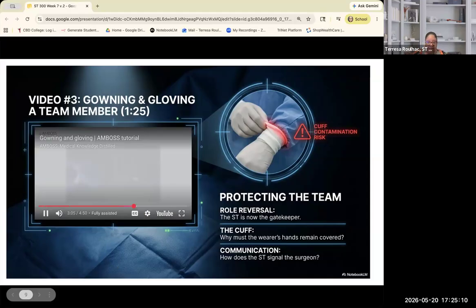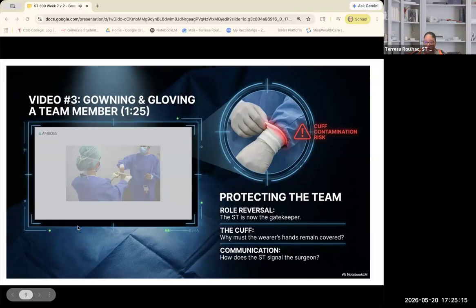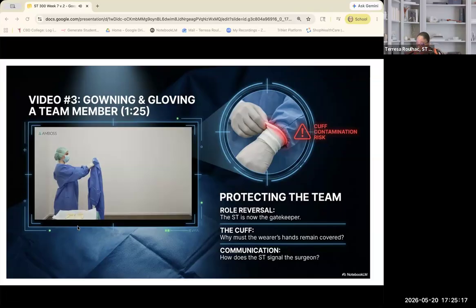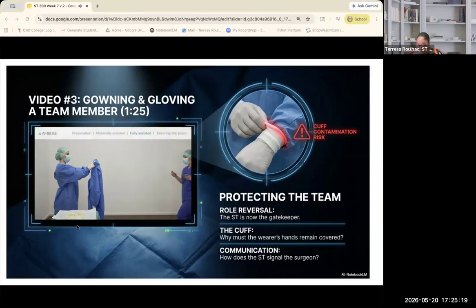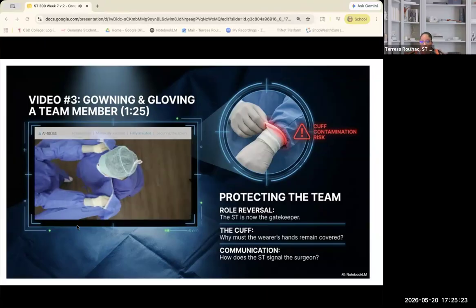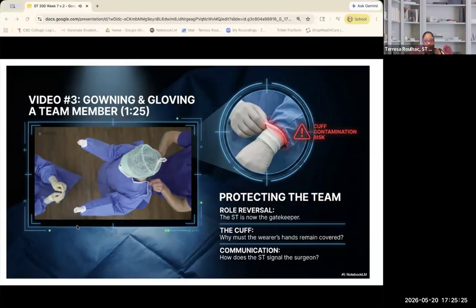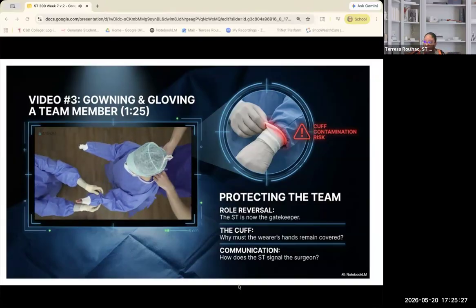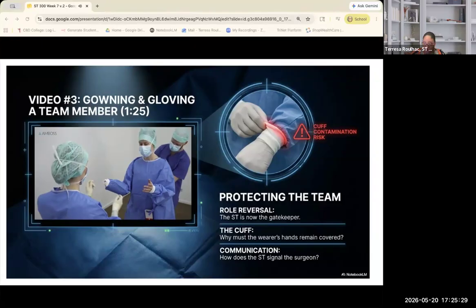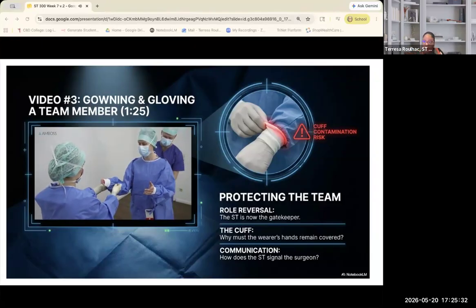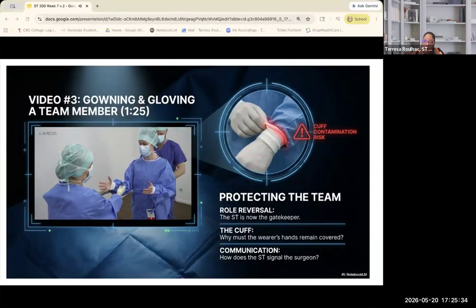We'll first look at how the whole thing works when you have an assistant to help you gown and glove. The sterile gown will often already be held open for you by an assistant after you've scrubbed in, especially in the OR setting. All you have to do is slip your arms into the sleeves, and the gown is pulled up over your shoulders and closed at the collar and back. The wrists should remain covered by the gown. Keep your hands in front of your chest so you don't accidentally touch anything and the gown doesn't slip back down.